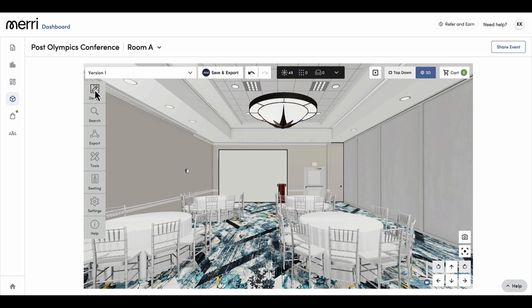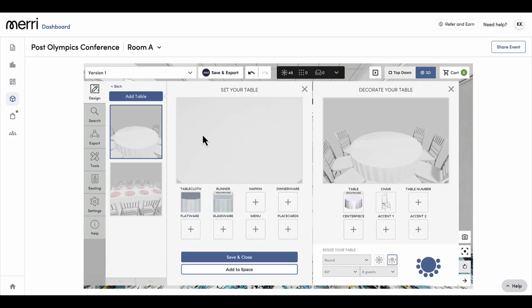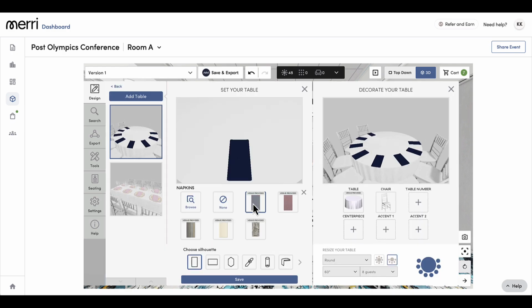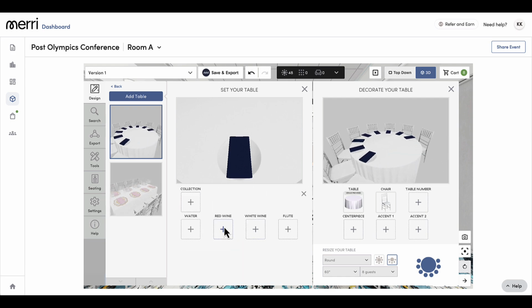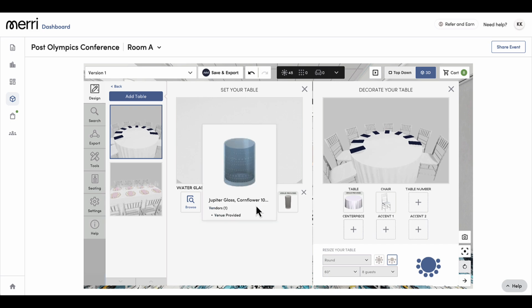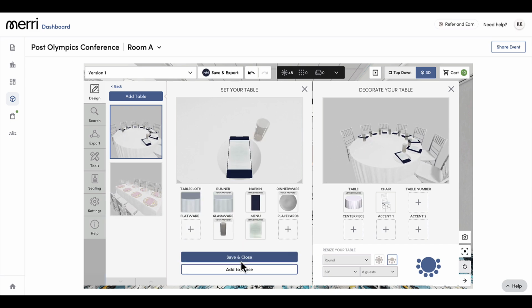Clicking on the Design button, I can see that my items are now 3D, and I have some additional options. Just like in 2D, anything I change to this one table will now apply to all tables on my floor plan. I can save frequently used tables as presets to save even more time with future floor plans.